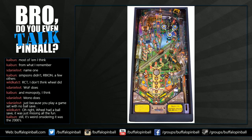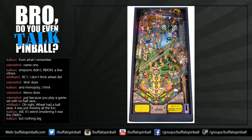And then Nick was like, I'm getting one. I was like, what, really? And then I went and I played it, and I was like, this game is really fun. So much depends on the condition of the game that you're playing and how it's set up, you know, where the posts are and how strong the flippers are. But this game, I really have a fun time with this game.